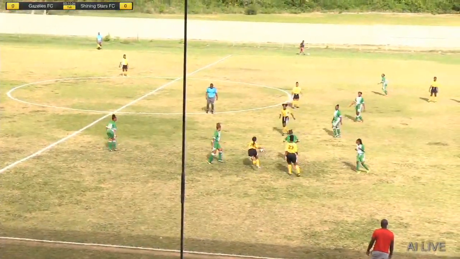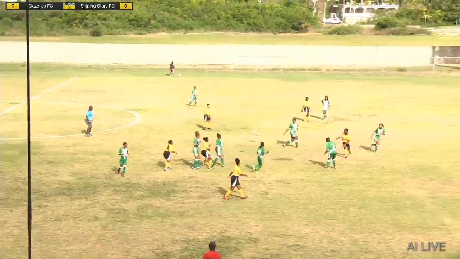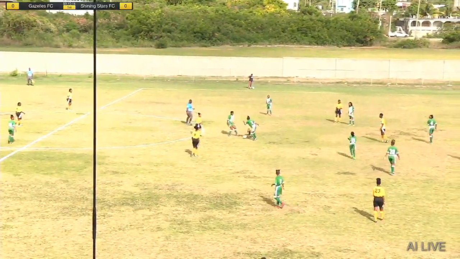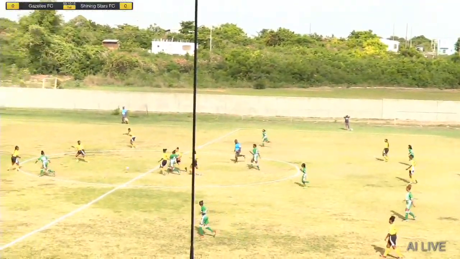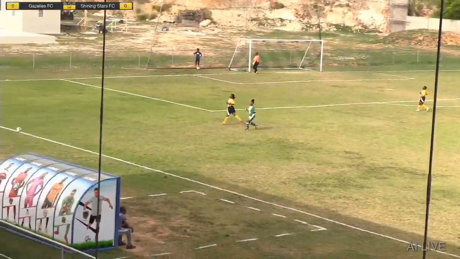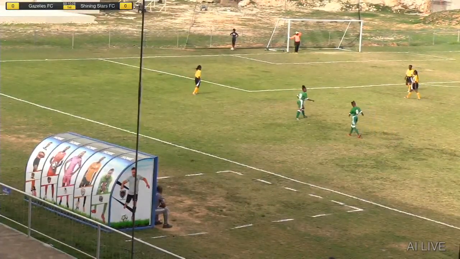As we see, a free kick is taken, and it's well done by the number 9 to apply pressure. But the Shining Stars have it in the midfield now with the number 3 Minette. She's bundled off the ball. That's good pressure being applied by the Gazelles in the midfield. It's a good through ball for the number 10 if she's going to get there. But no, it's going to be well done by Singh, the number 21. That's out for a Gazelles throw.